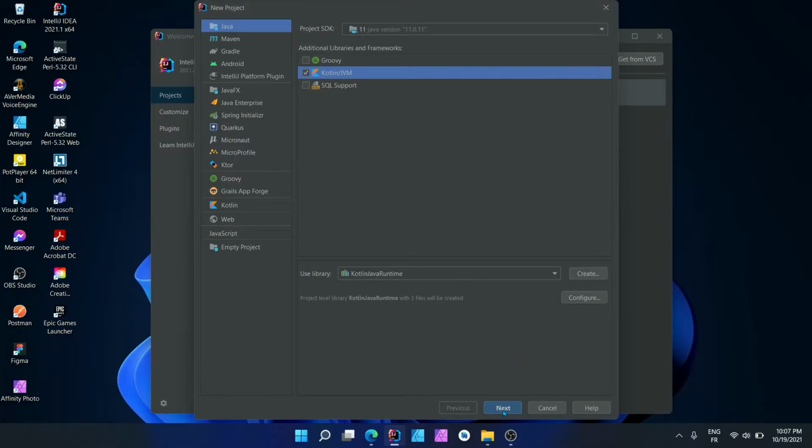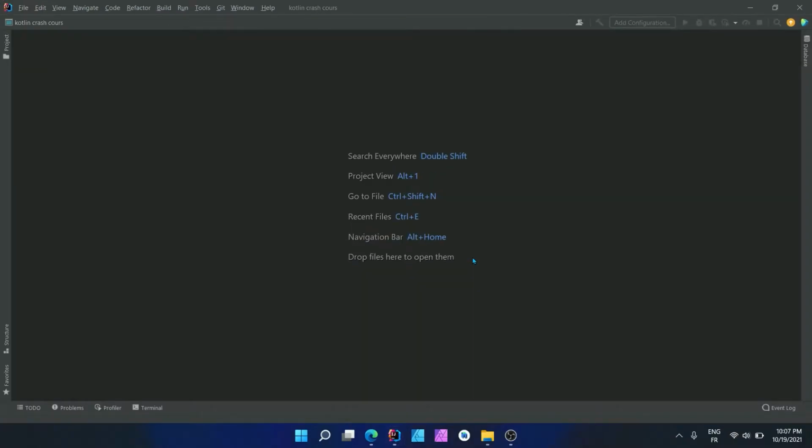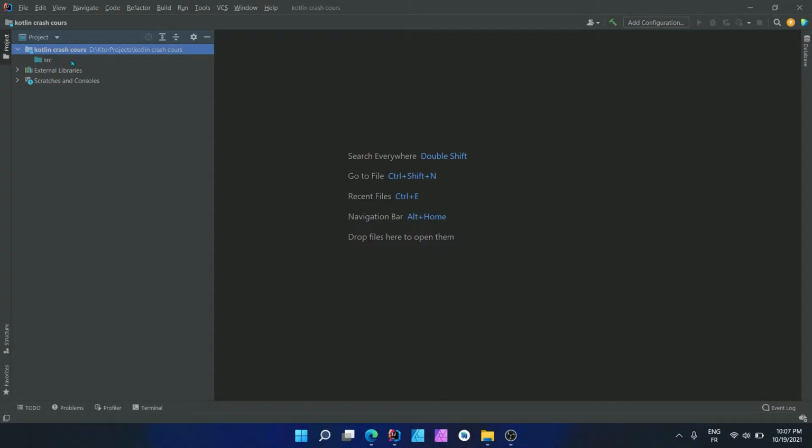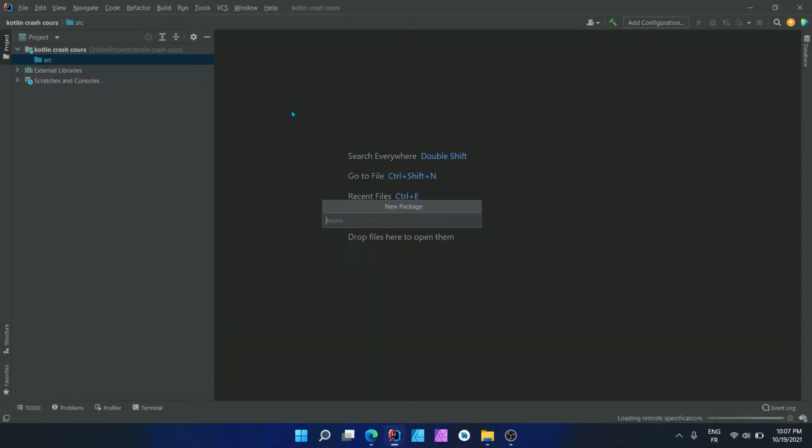So we hit next. We title the project Kotlin Crash Course. We hit finish. Now our project is done. We create our first package. We go right click, new package. We will say that this package is named main.